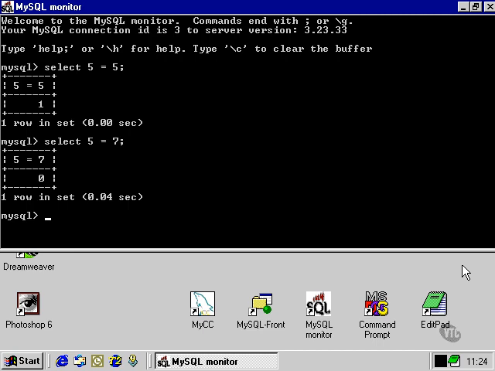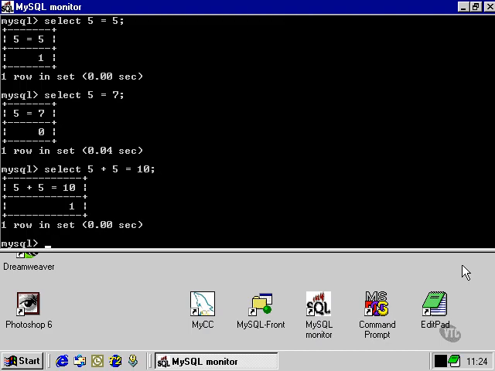We can make this as complicated as we like. We can say things like 5 plus 5 equals 10. MySQL responds that will be true. And of course we can also give it completely false values, such as 5 times 5 equals 10, and it will evaluate that false. So that's the basic concept. Ones and zeros. An expression will always return a Boolean value. Or that is, an expression that uses a comparison operator, such as the equals sign.